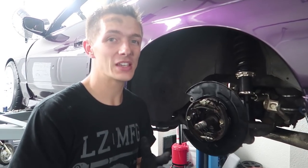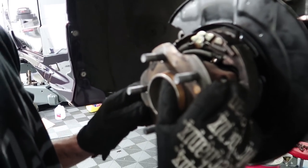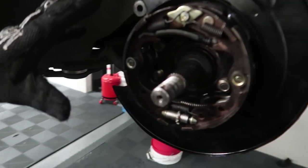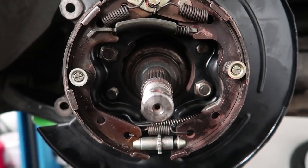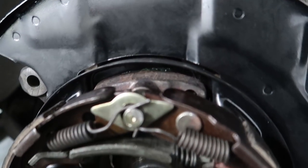This side took maybe a fifth of the time as the other side, because I realized that the hub will fit through this, so you can do all the confusing stuff first. And I just want to, Matt, can you just get a really clear shot of this and move around? So if anyone's confused about any of the little parts and pieces, you can see what goes where. Pay careful attention to what direction things are facing, like the little arm, the little captain hat up here, and hopefully that'll help you guys.